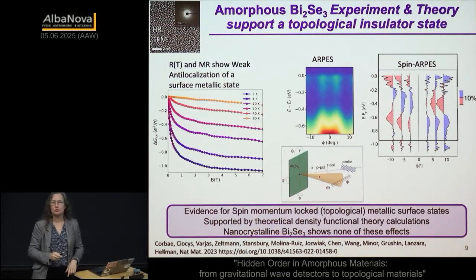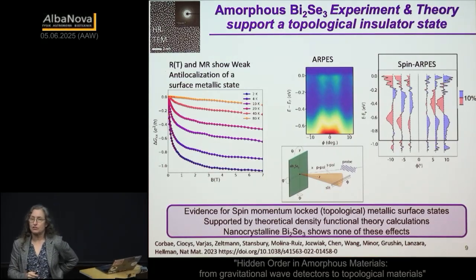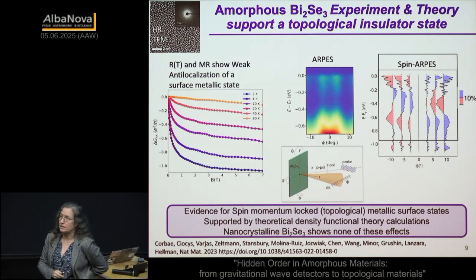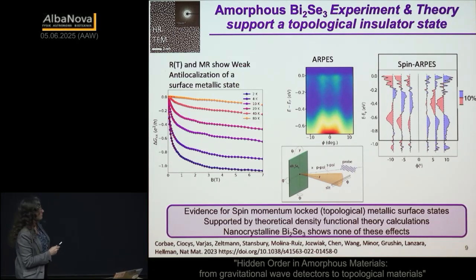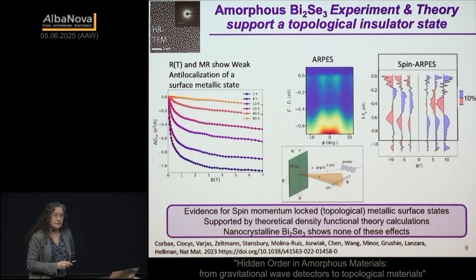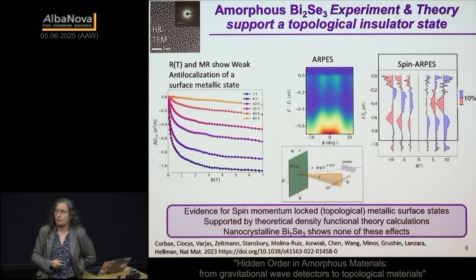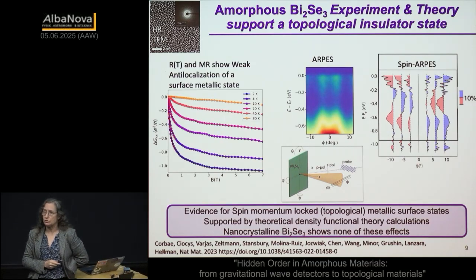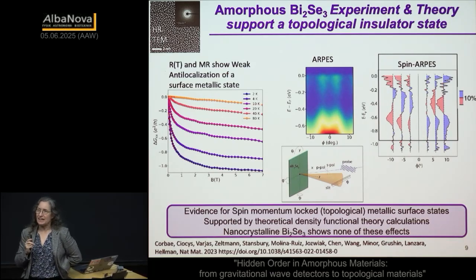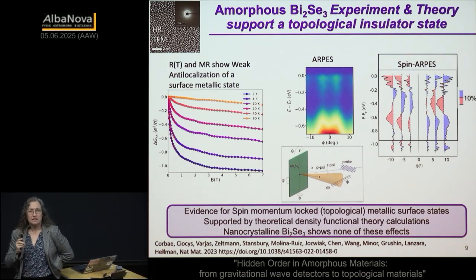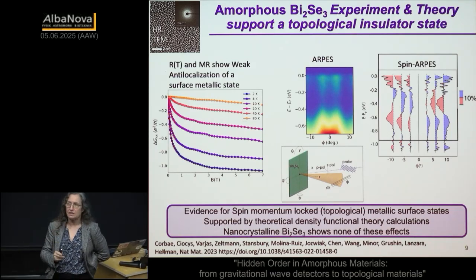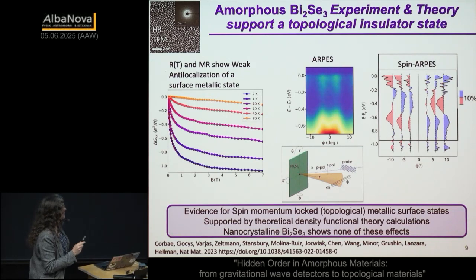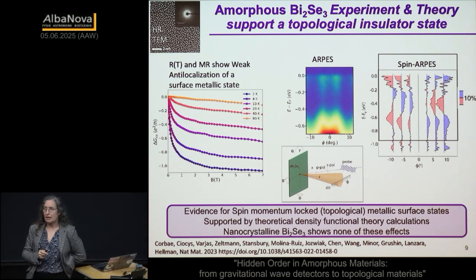So the next thing we were doing kind of in parallel at this point is we decided to try and grow amorphous bismuth selenide. So bismuth selenide is a well-known crystalline topological insulator, and it turns out if you grow it kind of at room temperature, it's actually fairly easy to do. And you have to be careful. I want to really distinguish nanocrystalline from amorphous. Okay, so I'm going to come back to nanocrystalline. It has to be amorphous. But if you grow amorphous bismuth selenide, you get a topological insulator.